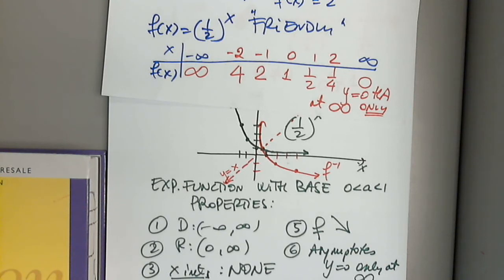Can anyone give us a domain of this function, the inverse one? Not the function, we know the exponential is defined everywhere, but can anyone give us the domain of the inverse? 0. Right. It's not a friendly function. In that respect, it's not defined everywhere. I have to think of the domain all the time. Like the rational function, like the root with an even index. So this function will join that other group of two functions, rational and radical. It's not defined everywhere. It also has what? A vertical asymptote. So keep that in mind.